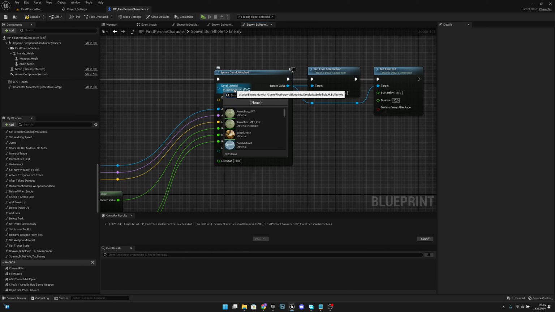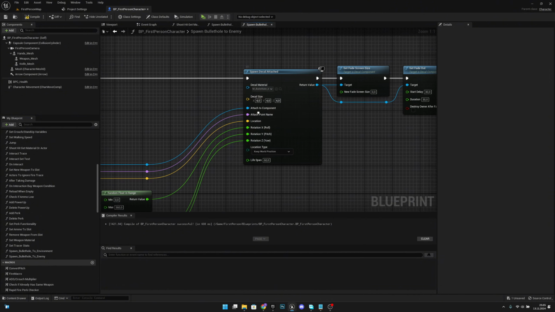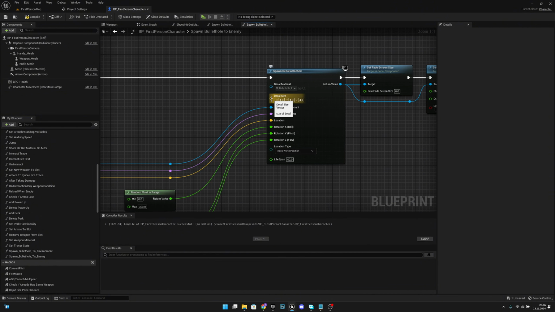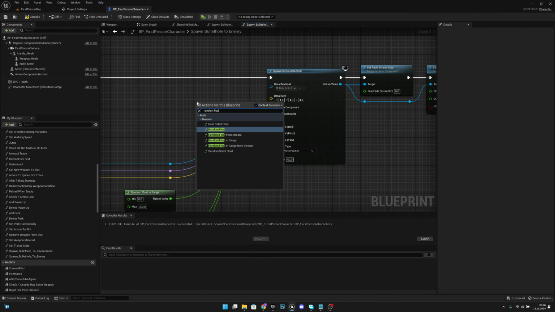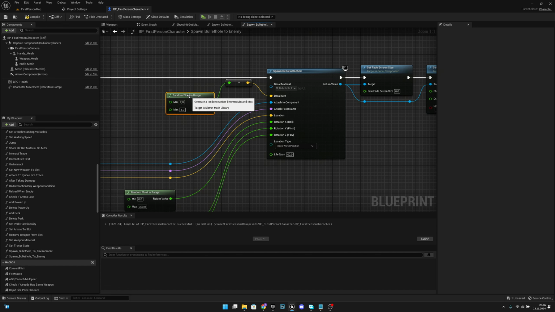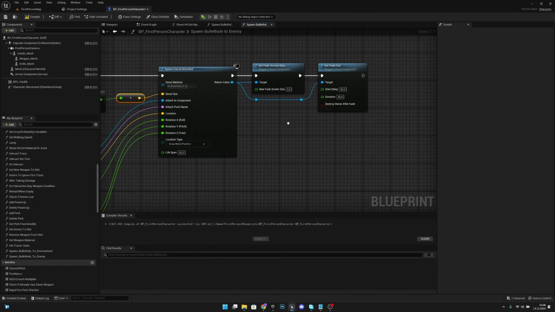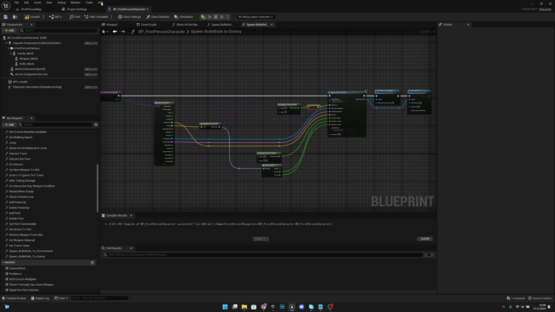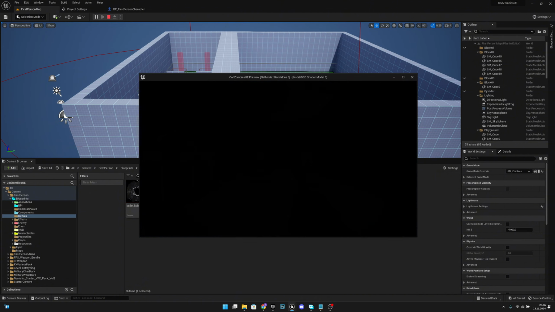Now let's change this decal to bullet hole in enemy. And let's make it so that we have a little bit of randomization on this. So let's right click and search for a random float in range. And let's make it like 2 minimum and max 4. Let's connect to here, like that. And now everything is set correctly here. Okay, so let's compile, let's save, let's go to play and let's see what happens.